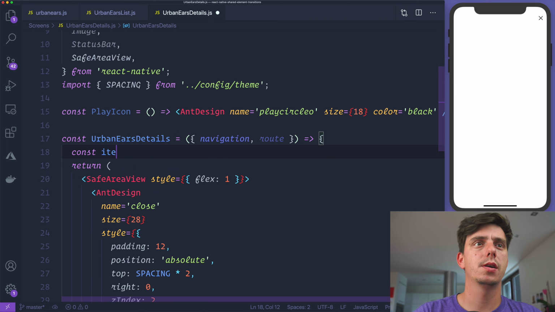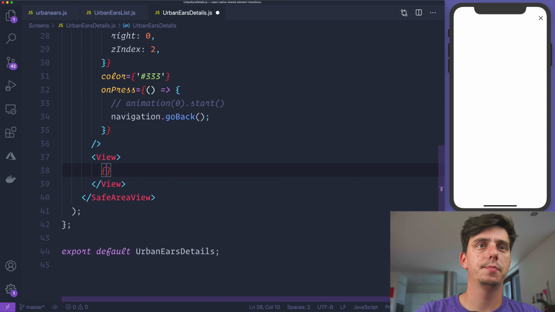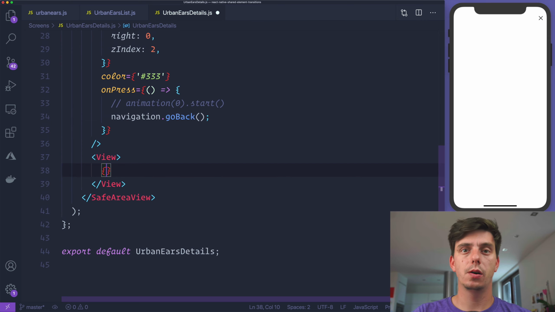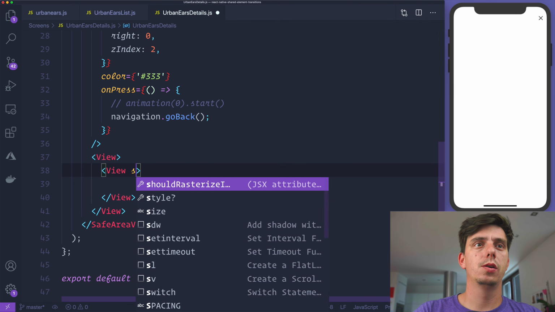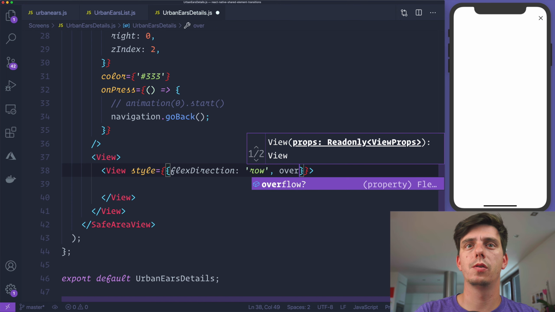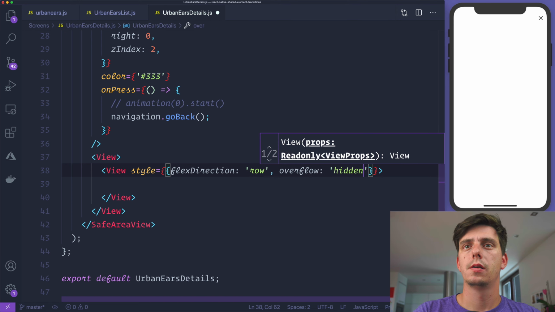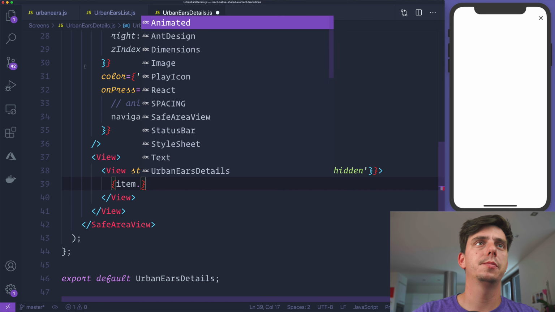So const item is equal to route params. And here inside, I would like to split the whole view. So we'll have a view that's going to have a style of flex direction row and overflow hidden, right? And here inside, we will map the item.